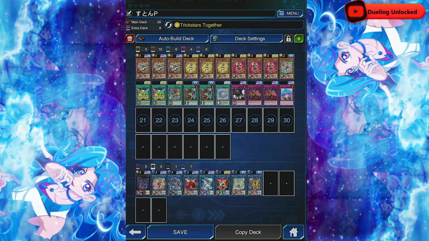And, alright, let's go over the main one. So the main starter, of course, is going to be the Trickstar Candina. This can add any Trickstar card from your deck to your hand.